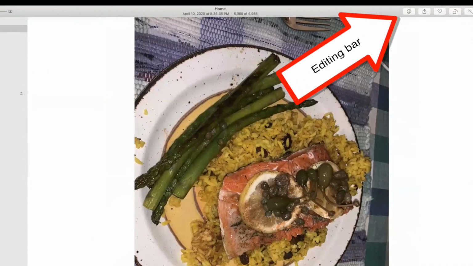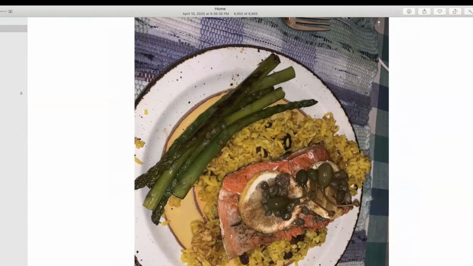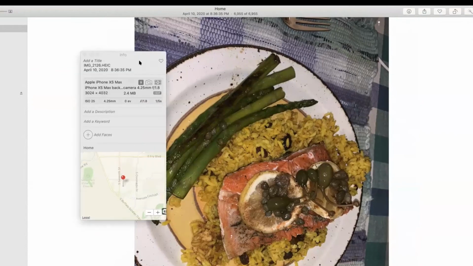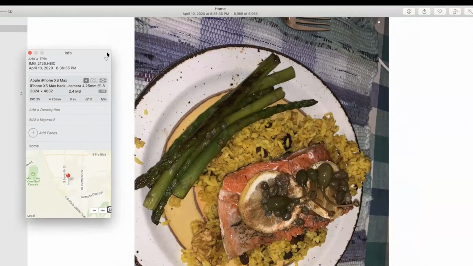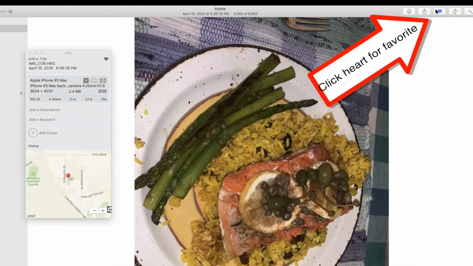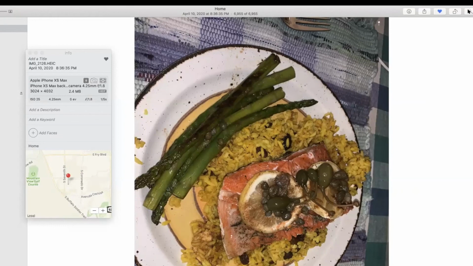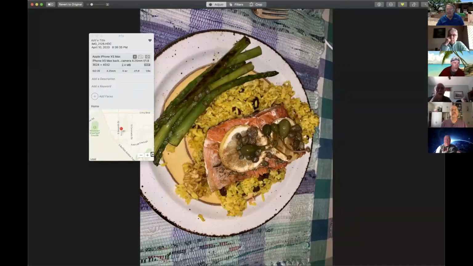This bar over here is my editing bar, where I can share it, get info on it, designate it as a favorite. The magic wand is auto enhance. What that does is go through and make any corrections it thinks are necessary. And it brightened up the image, changed the contrast a bit, or I can go into edit.